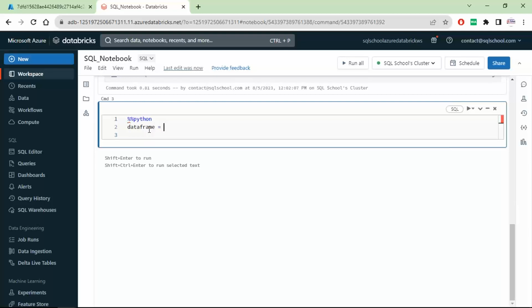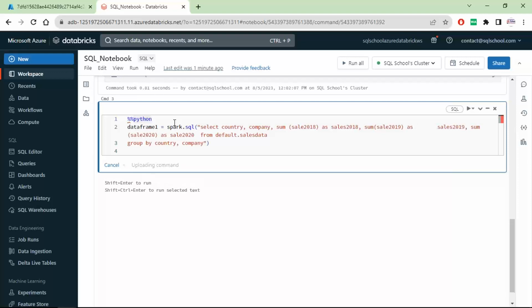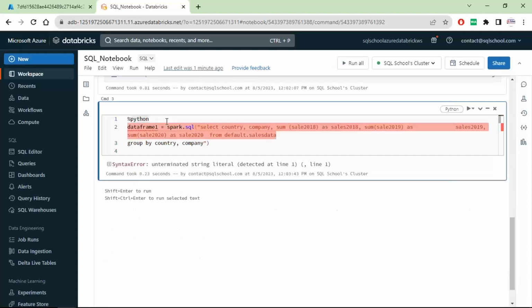We'll understand exclusively what a data frame is and why we need it separately, just to get some idea. Data frame 1 is equal to, any name is fine, Spark.sql in double quotes, paste it. Percentile Python is for Synapse notebooks. For Databricks notebooks, you simply say data frame, percentile Python, and no space.